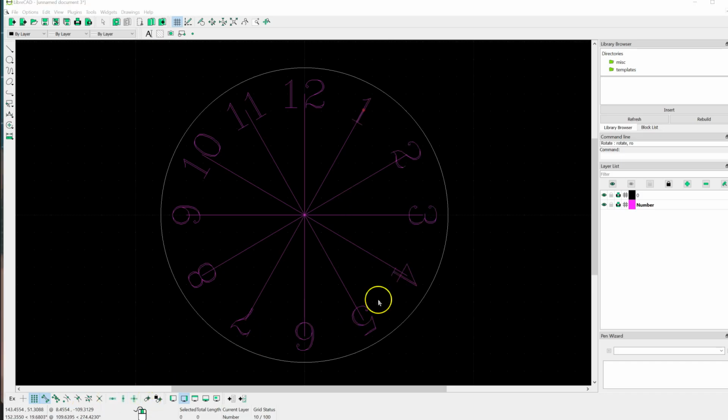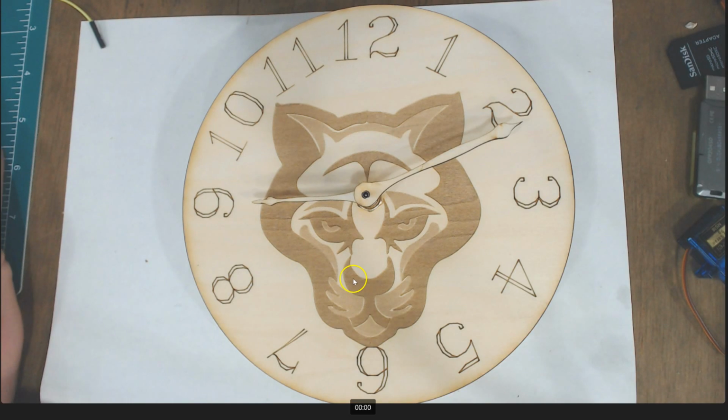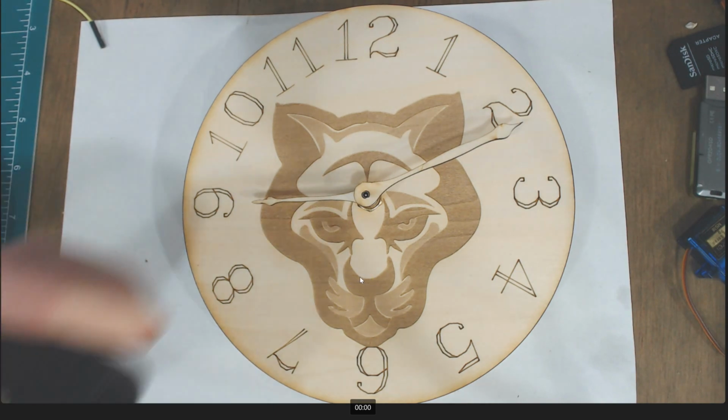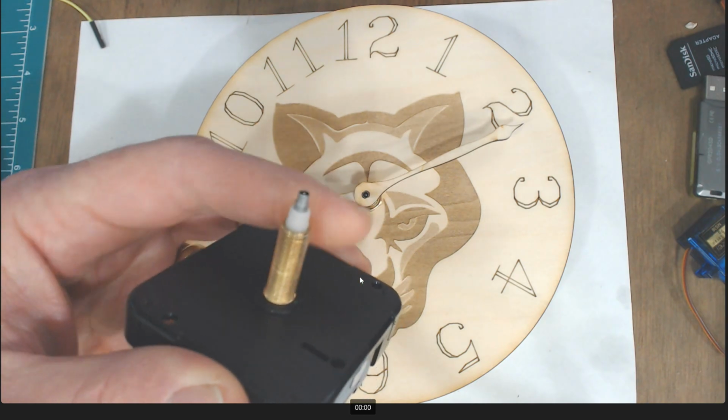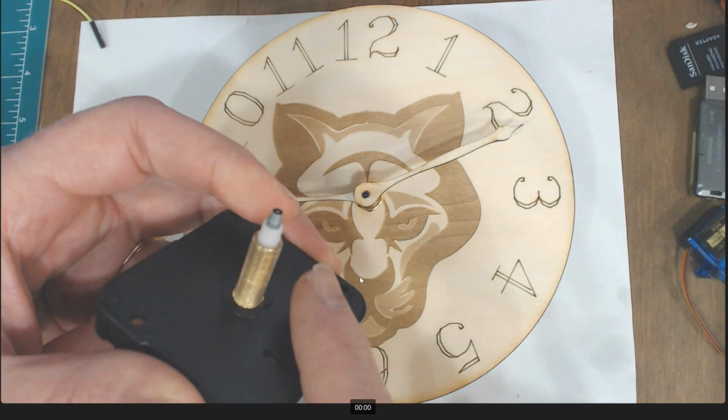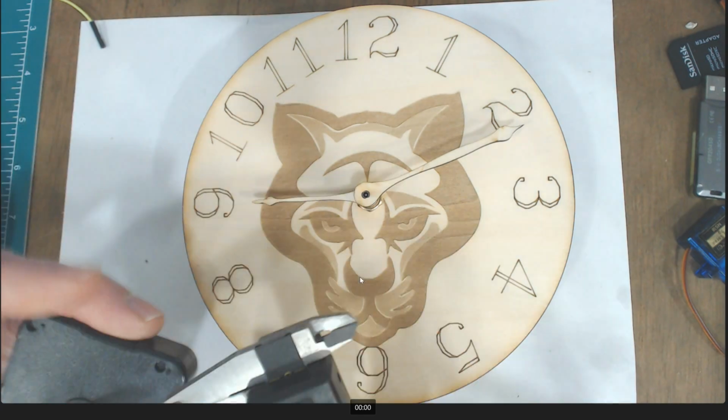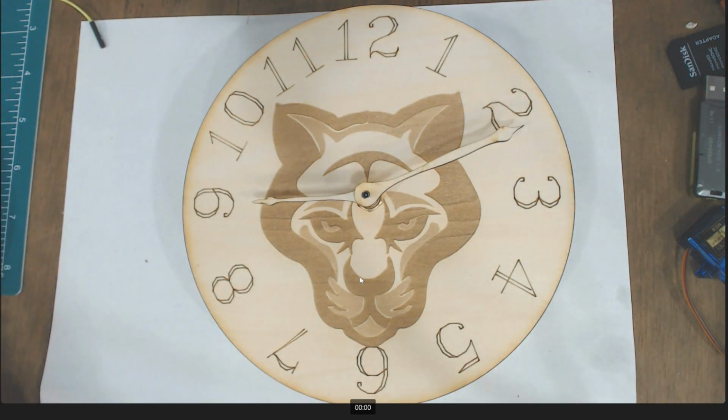Okay, so I'm back, and let me show you what we need to do. So this is the mechanism here. What we need to do is make a hole for this shaft right here, and I can do that by using a caliper. I'm going to do that off screen. In fact, I've already done it, and I can tell you that we need to make a radius of about 3.8 to put this hole in the middle.